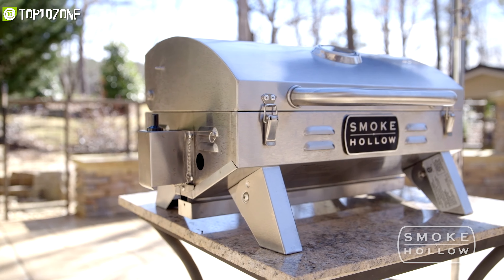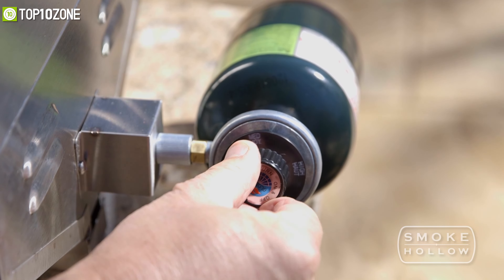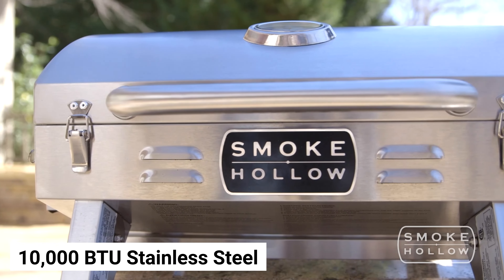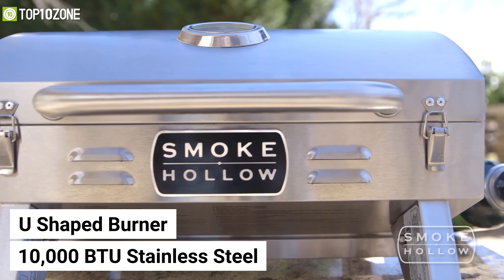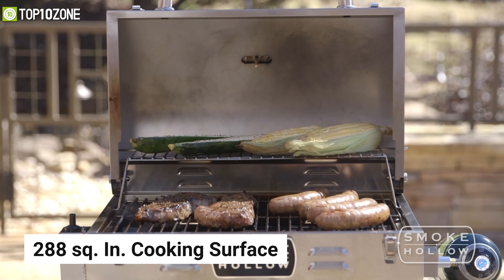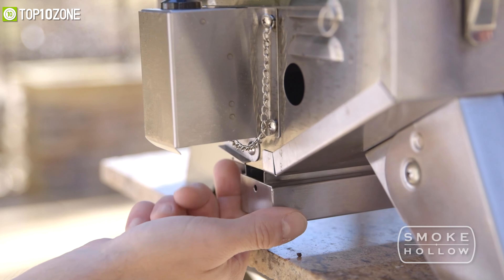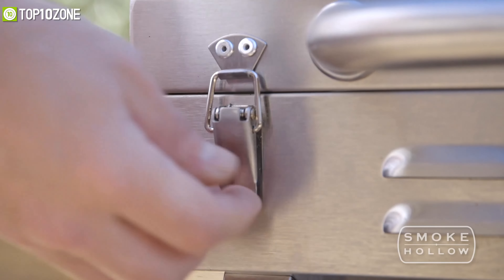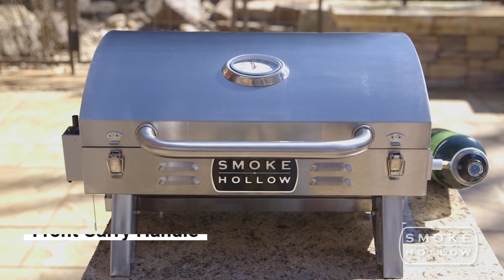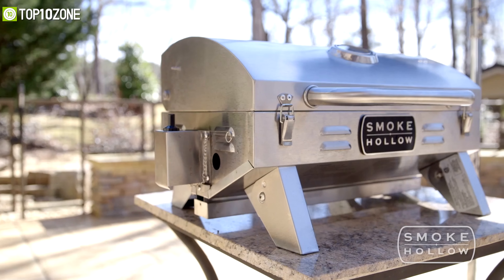Designed for use on a tabletop, the Masterbuilt propane tabletop grill uses propane cylinders rather than a tank to make delicious grills for your camping trips and picnics. This is a 10,000 BTU stainless steel U-shaped burner that can spread maximum heat distribution, while its 288 square inches of total cooking surface fits up to 8 burgers pretty easily. Its sturdy stainless steel construction will help it survive many uses, while its folding legs and locking lid make moving the grill easy outdoors. It has a front carry handle that makes this grill portable and easy to transport or store.